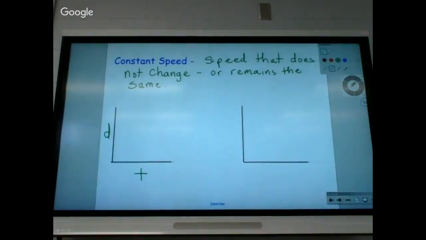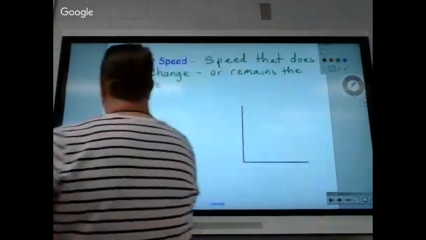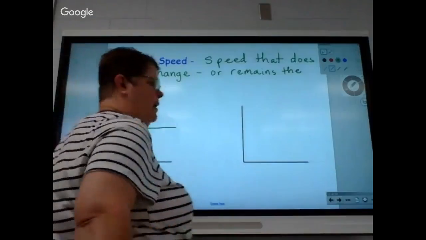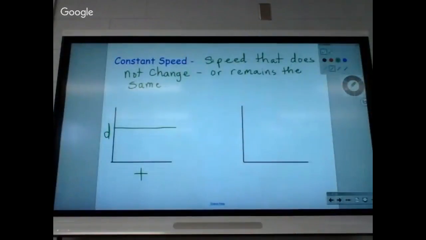How are we going to show graphically that speed is constant? How can we draw one? All right, I got two people who just said this. Let's see what we think. Okay, I'm going to draw it up here. A little long. I want you to tell me what you think now that you see it. It was one of the graphs I was going to draw on these two, so you're on the right track with our conversation today.